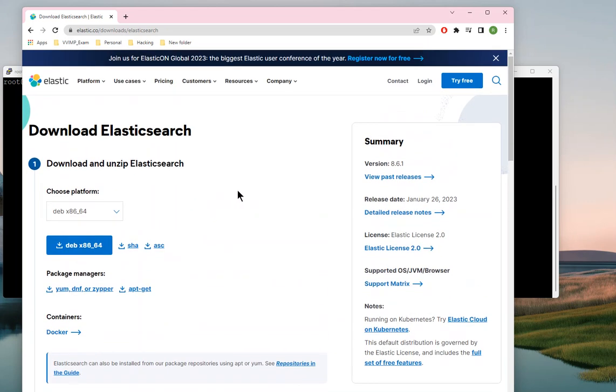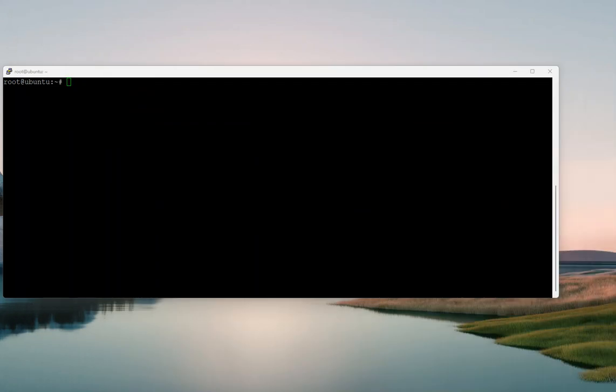If you have internet accessible from your Ubuntu machine, you can install Elasticsearch from the command line. Okay, so I will give you the command for the installation later on in this video, in the description. So this my Ubuntu machine already has internet available, so my goal is to install Elasticsearch from the command line. I hope this video will help you guys to install Elasticsearch. Okay, let's get started, guys.